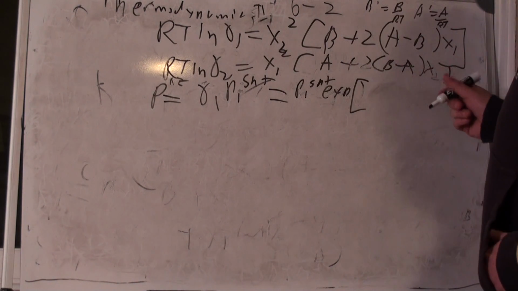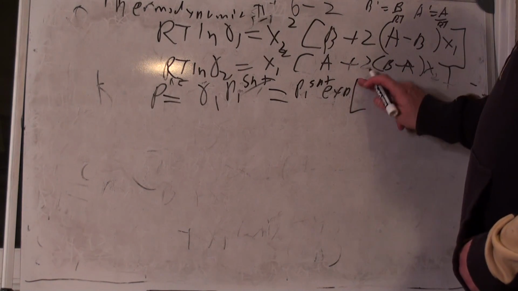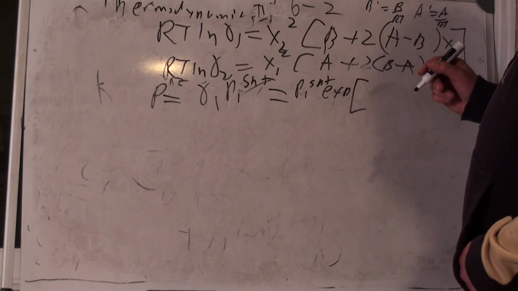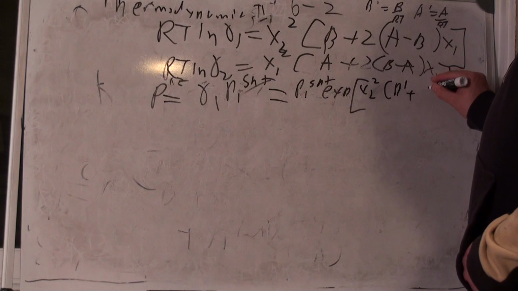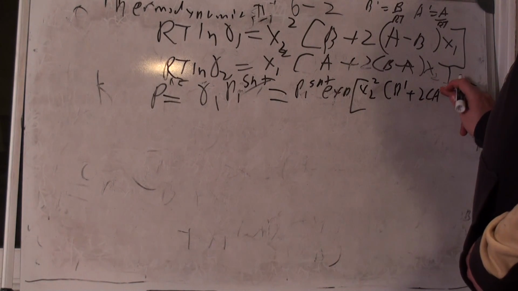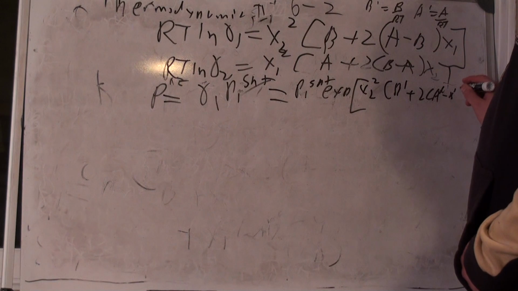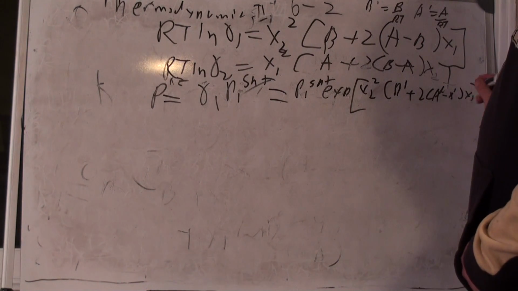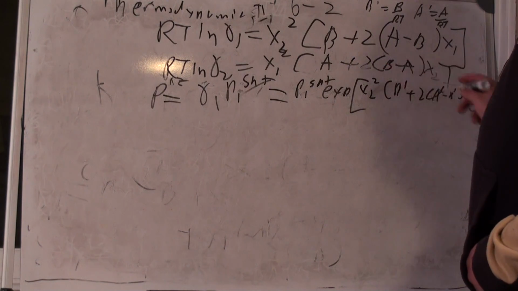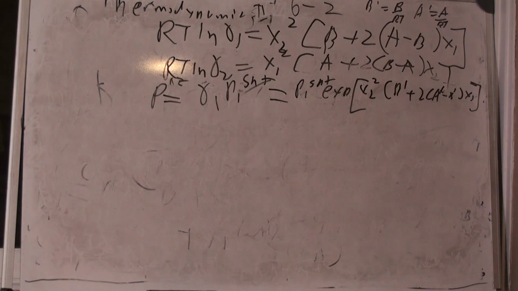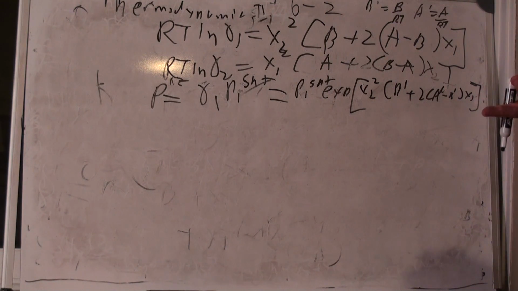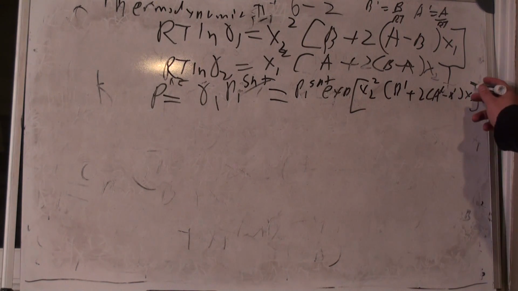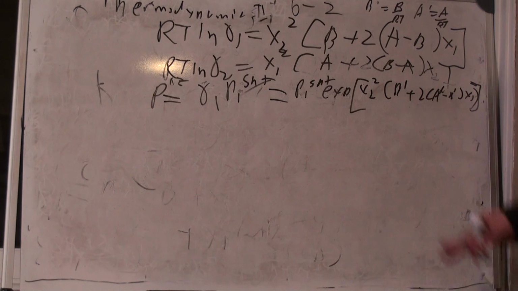And so this is going to equal x2 squared b prime plus 2 a prime minus b prime x1. And again, those are all azeotropes. So that's an azeotrope, that's an azeotrope, the one that I just solved for, basically. Okay, and I know a prime and b prime, and I can just plug those in and be hunky-dory. And then I know p1 sat, so I can just literally plug in and find out where the azeotrope pressure is.